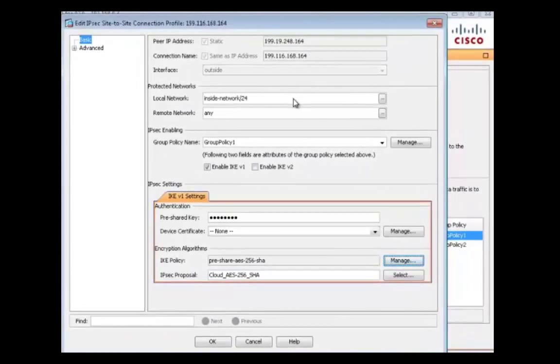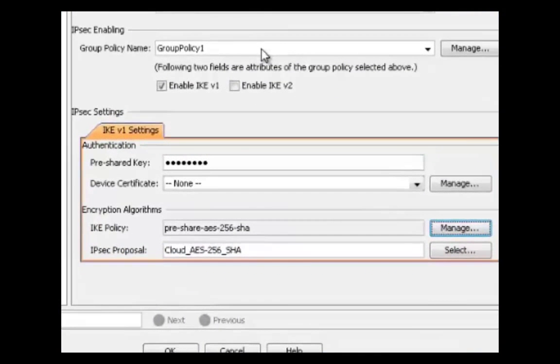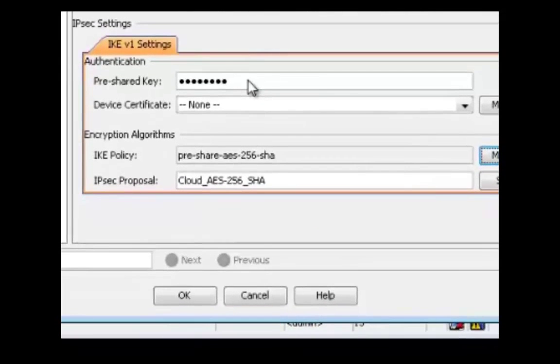Next, in the IPsec Enabling section, the ASDM will create a new group policy as part of creating a connection profile. Ensure that a group policy option is selected from the drop-down menu and Enable IKE version 1 is selected. In the IPsec Settings section, enter the pre-shared key, which is the string used to secure the encrypted tunnel between the router and the cloud service.